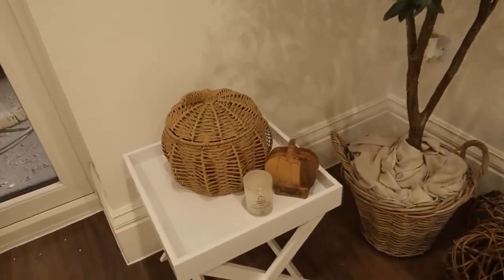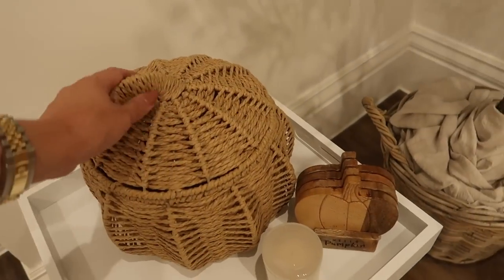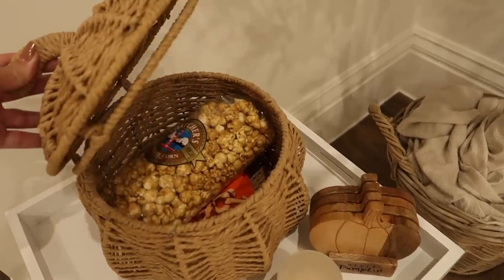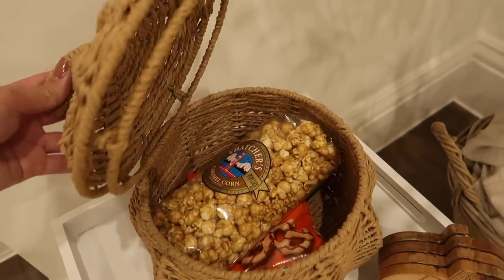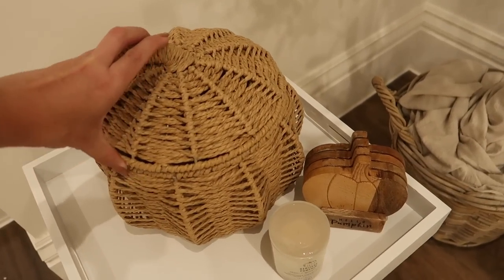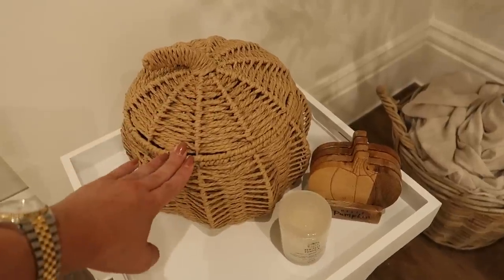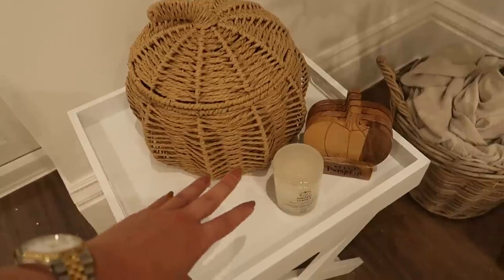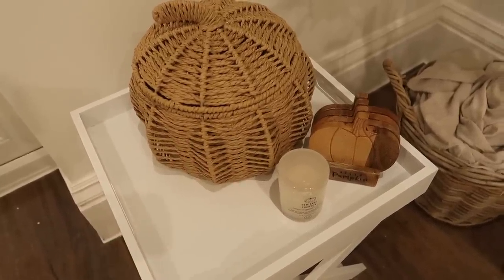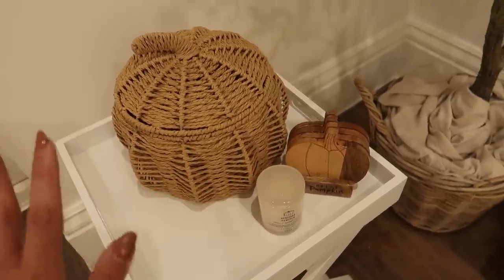And then my little snack station over here that I've created, I've just popped this woven pumpkin from Next, and it's like a little basket. So in here I've got the popcorn, the Starbucks biscuit and the Reese's. And then I was thinking about popping on here the glass pumpkin as well, which I still might do, but I just want to get some seasonal treats to put in it. So I could pop that there because it's glass and obviously you can see in it. I was thinking maybe little mini Reese's that are in their wrappers. So yeah, for now I'm just going to leave it like this.